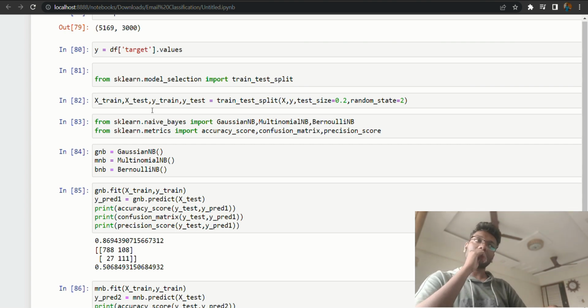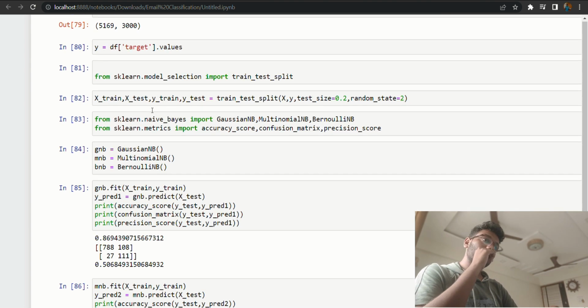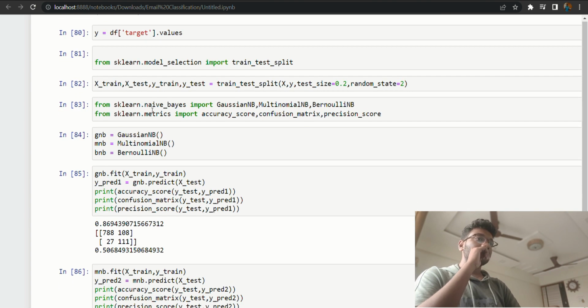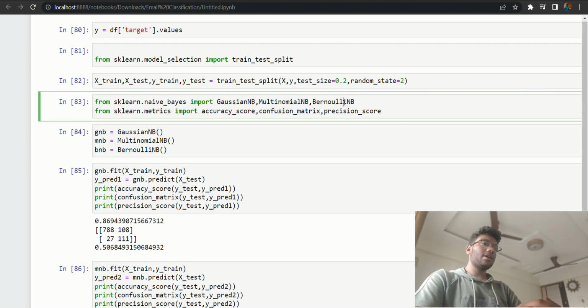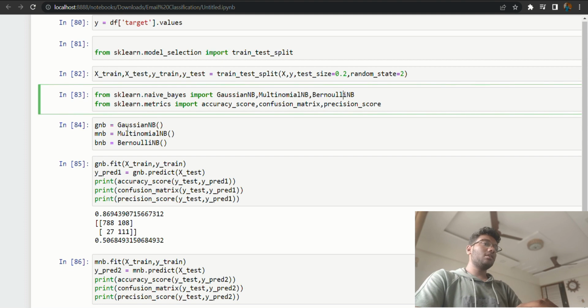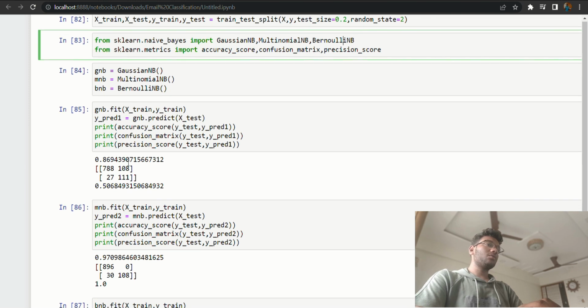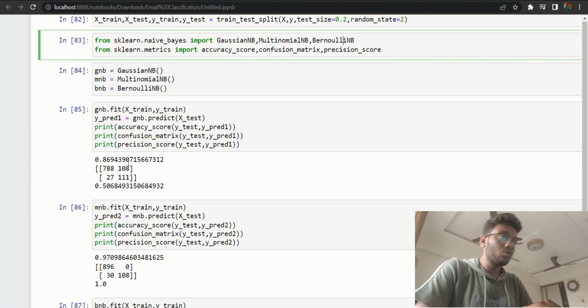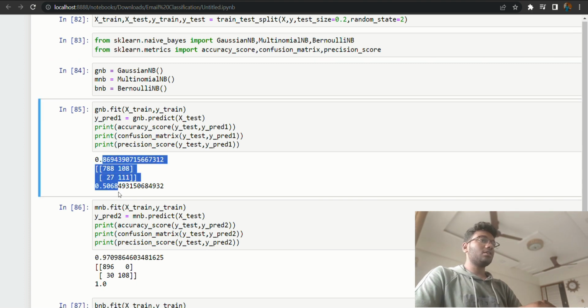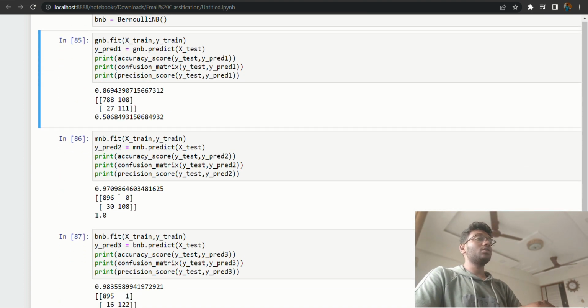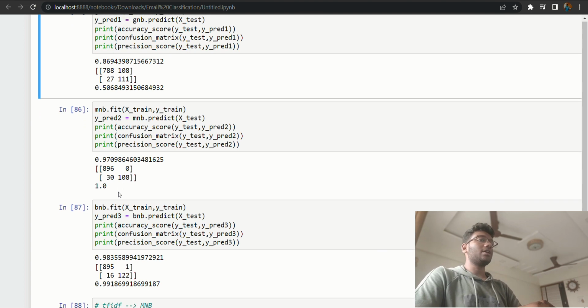So GNB basically gave us a pretty low accuracy here, and we worked upon it. We later used MNB and BNB as well, which then dropped us at 99% or 98%. So 99% is quite a fair amount of accuracy, so we can move ahead with this. So yes, after testing all the modules, all the datasets, all the transform text we came across with.